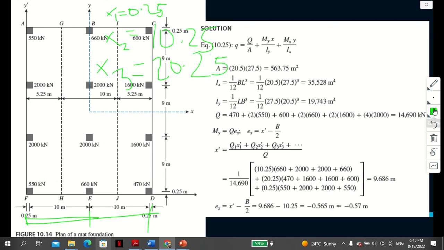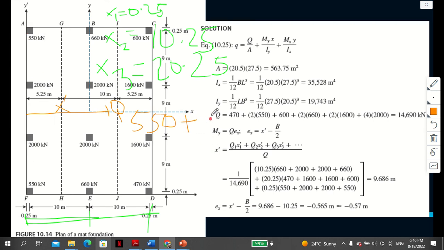So anyway, let me explain what you are trying to do. This is something you should have done, because you don't know where the center of the load is. Assume the Q is acting somewhere here, we don't know where. This distance is x from the edge, x bar, let's say. That's where the Q is. So what you do is you say, for example, 550, and all the columns in that direction.